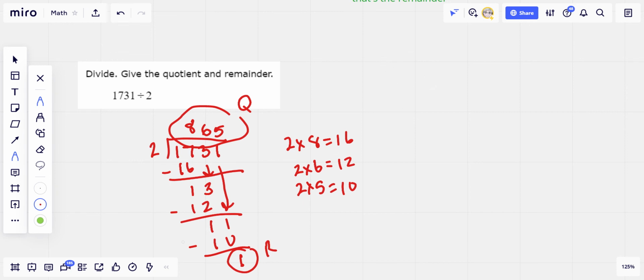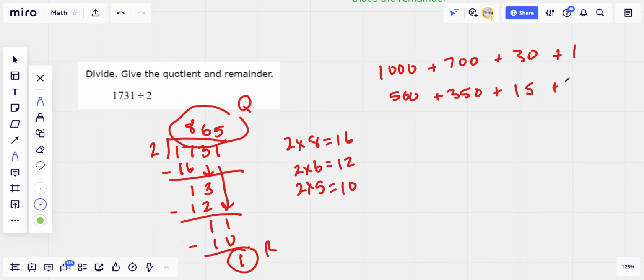So let's think of 1,731 as 1,000 plus 700 plus 30 plus 1. And let's try to divide all those pieces by 2. 1,000 divided by 2, I know off the top of my head it's 500. I also know that for 700, it's 350. And if you didn't know that, you might think, well, 800 divided by 2 is 400, and 600 divided by 2 is 300. So 700 has got to be right in the middle of that, between 300 and 400, and that's how I got to 350. 30 divided by 2 is 15, and then we've got 1.